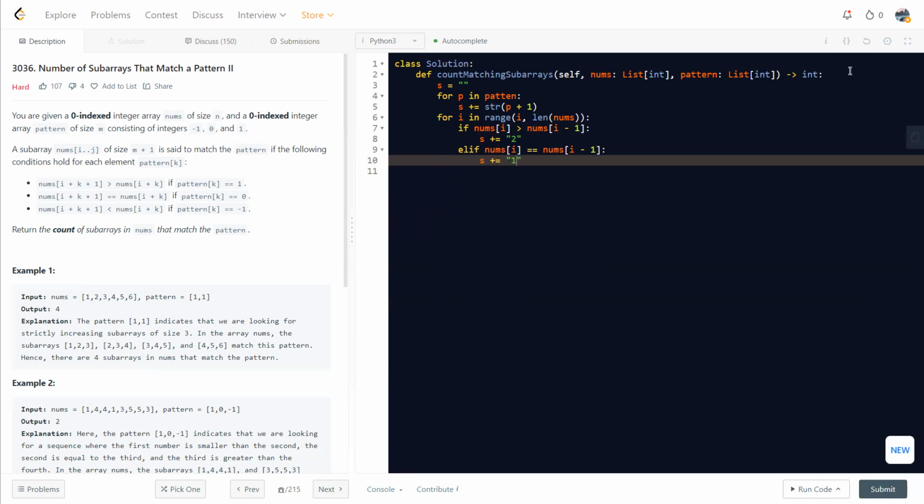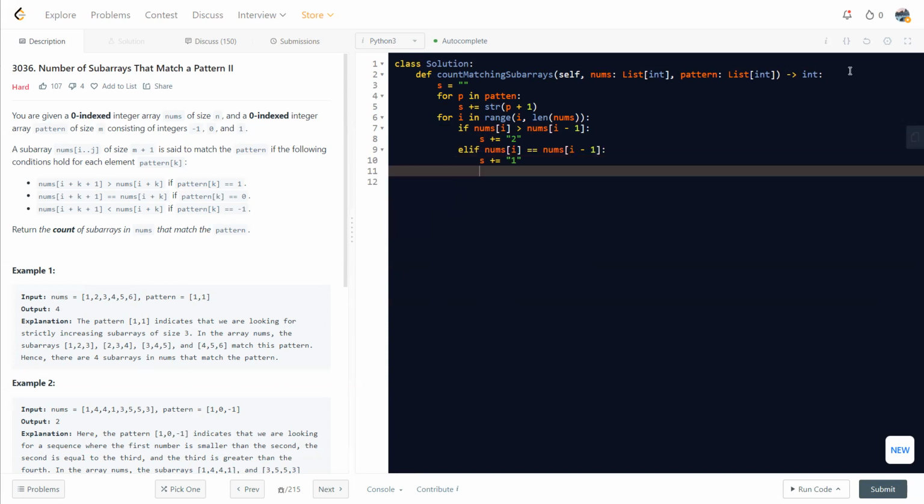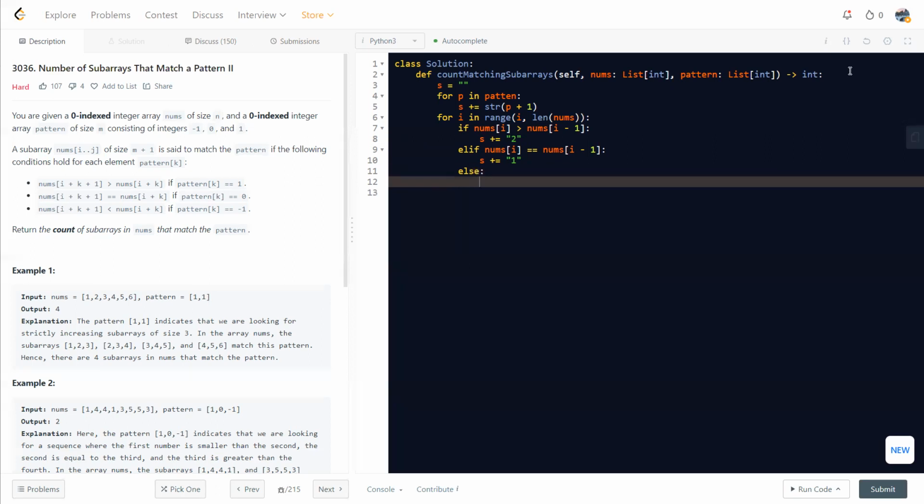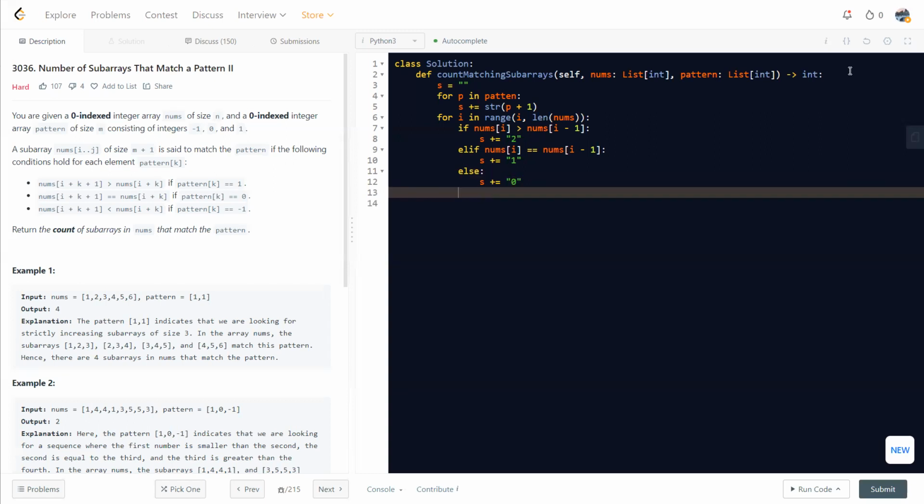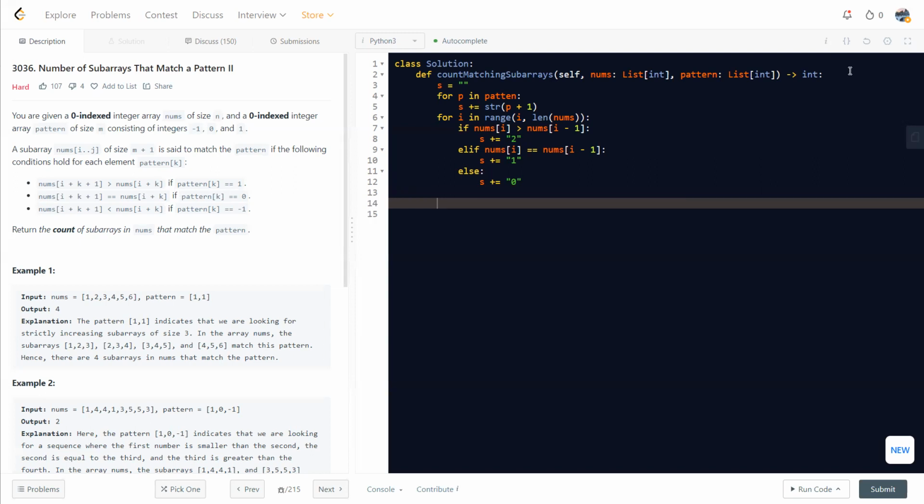And we'll say else, sorry, s plus equal to 0, okay? So in this case, we compose, we append the pattern to our target string, right?